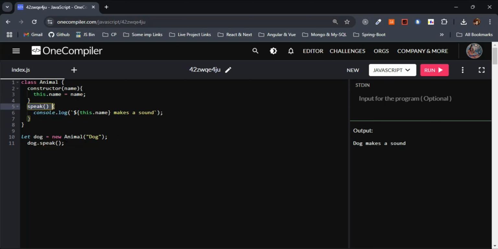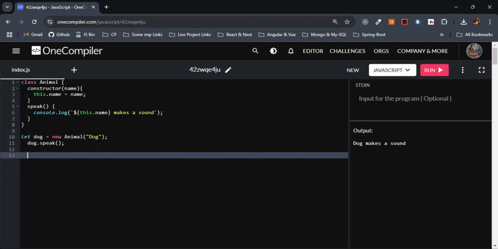Basically we are making use of the speak method, and I give the name dog by using new Animal of dog, and I'm calling the speak method over here. So we get the output dog makes a sound. That's what we are getting here. I hope this is clear.